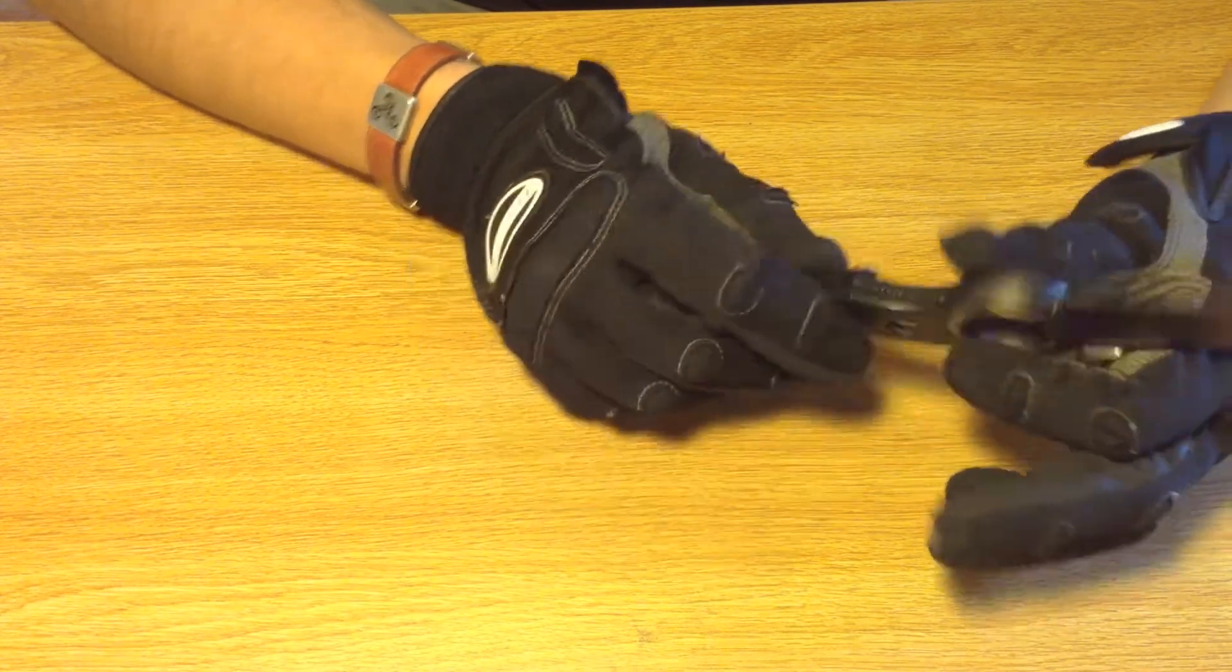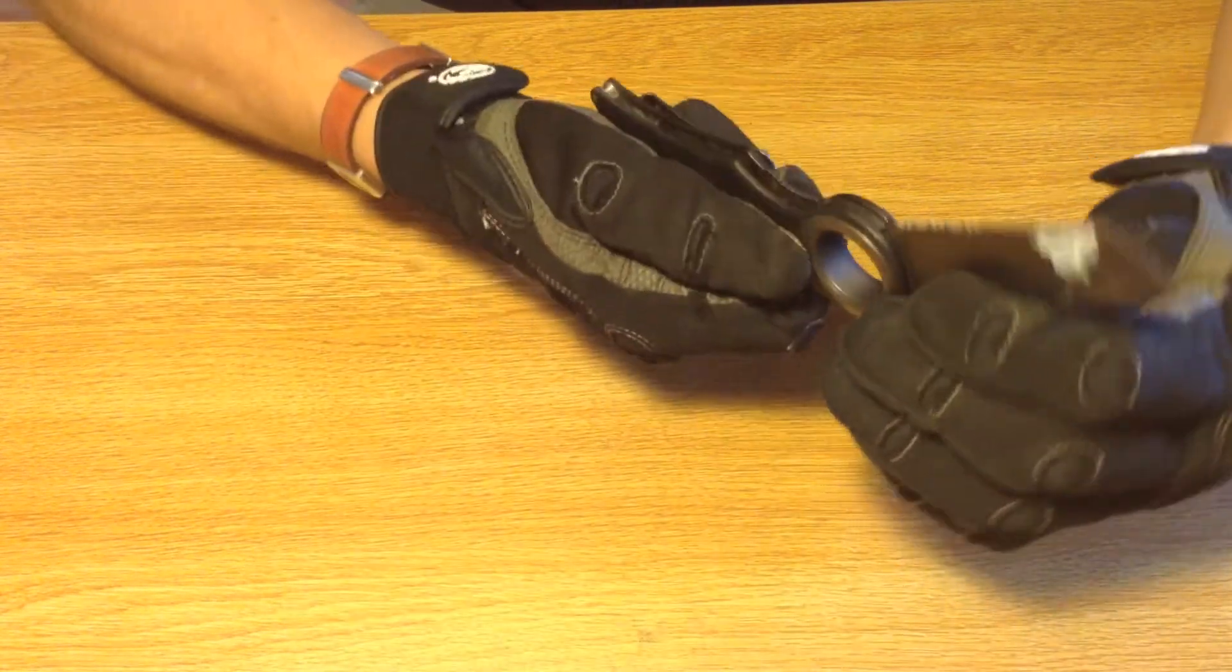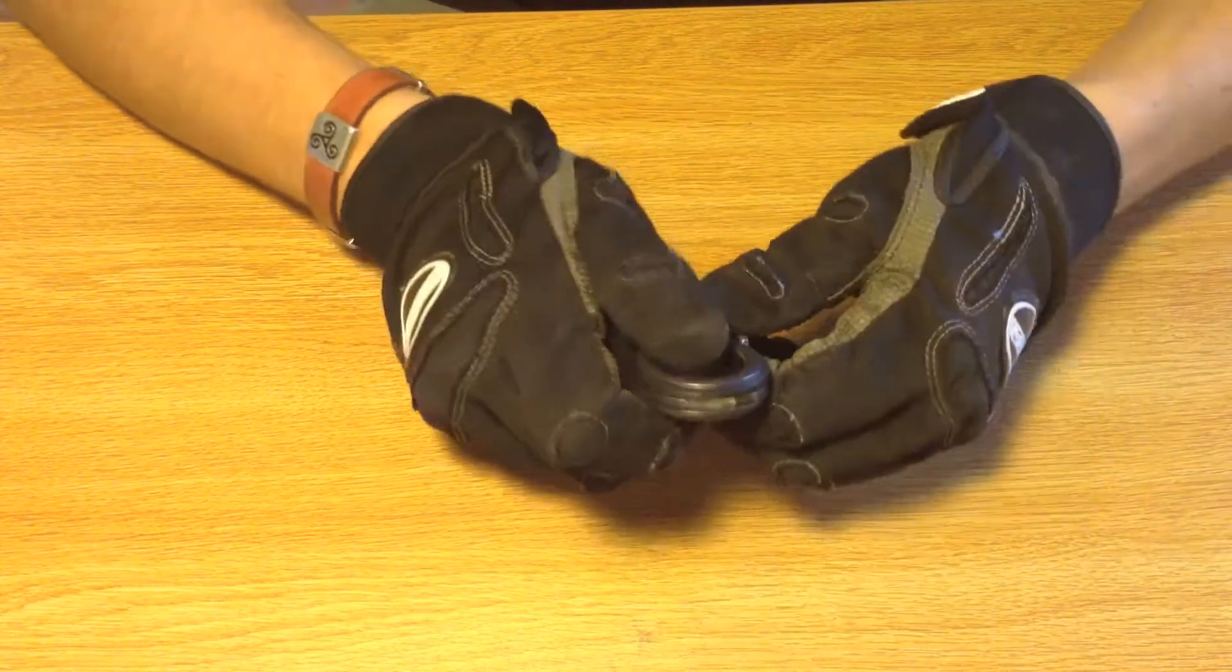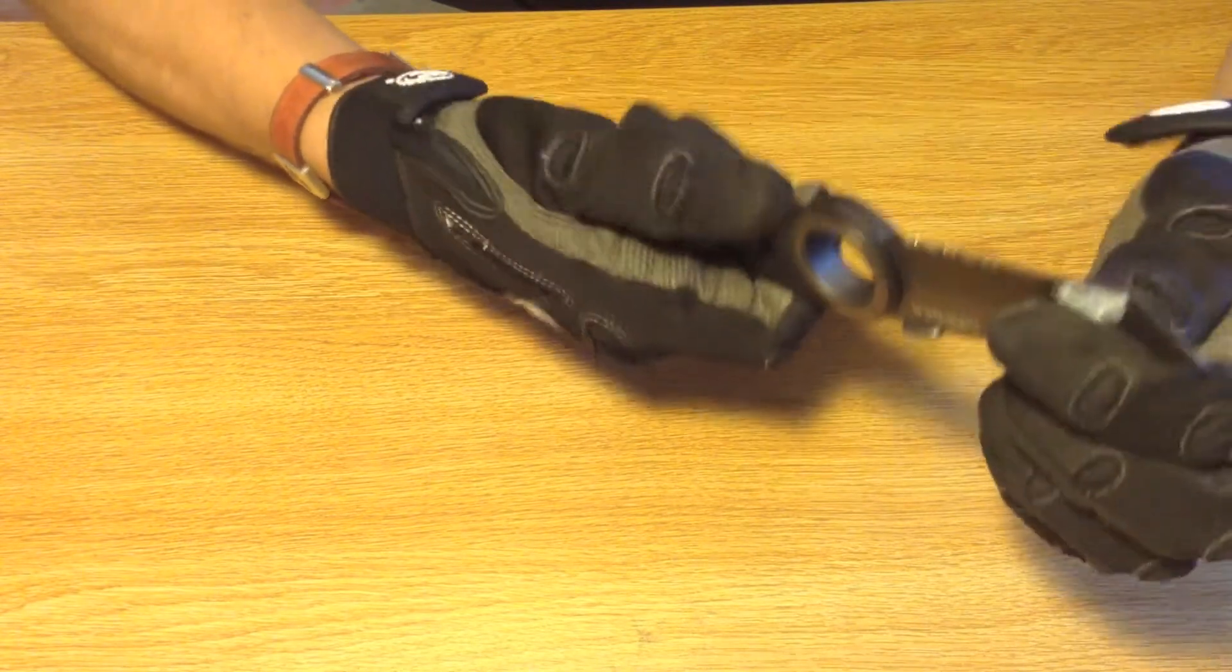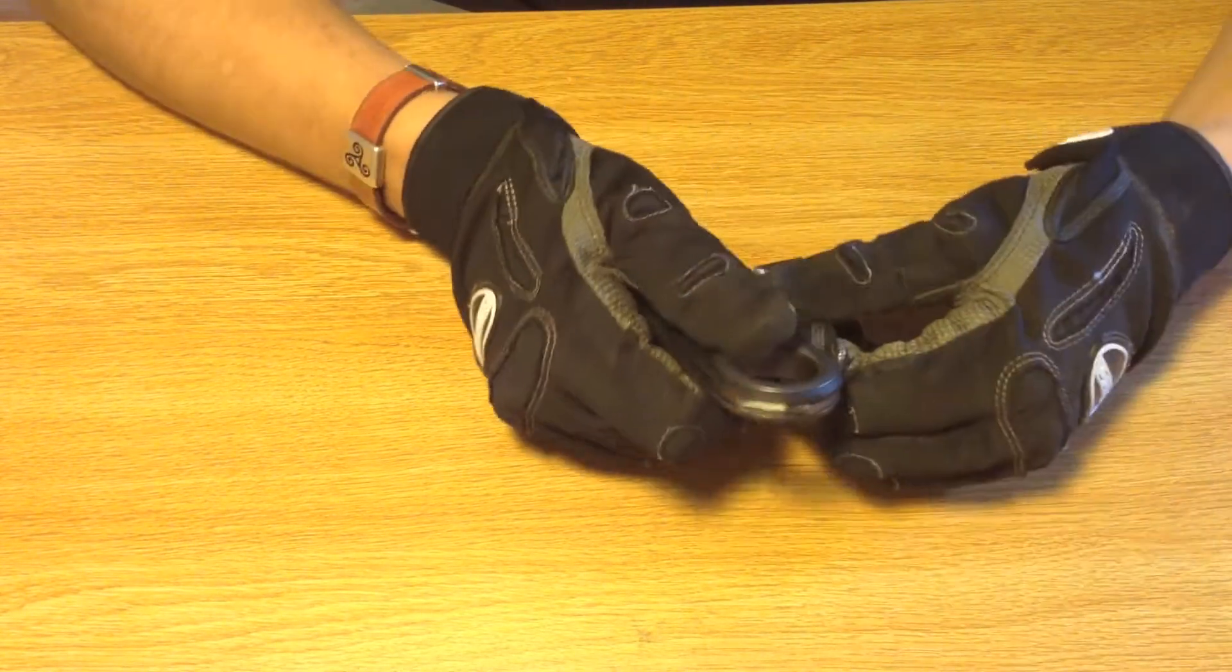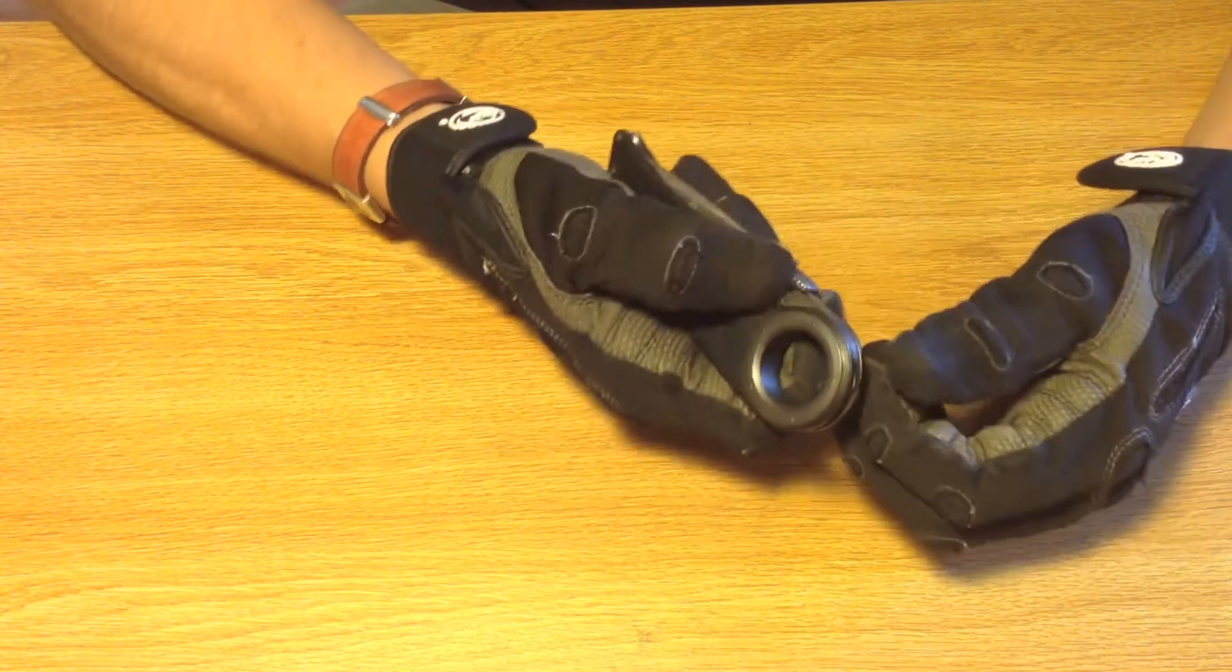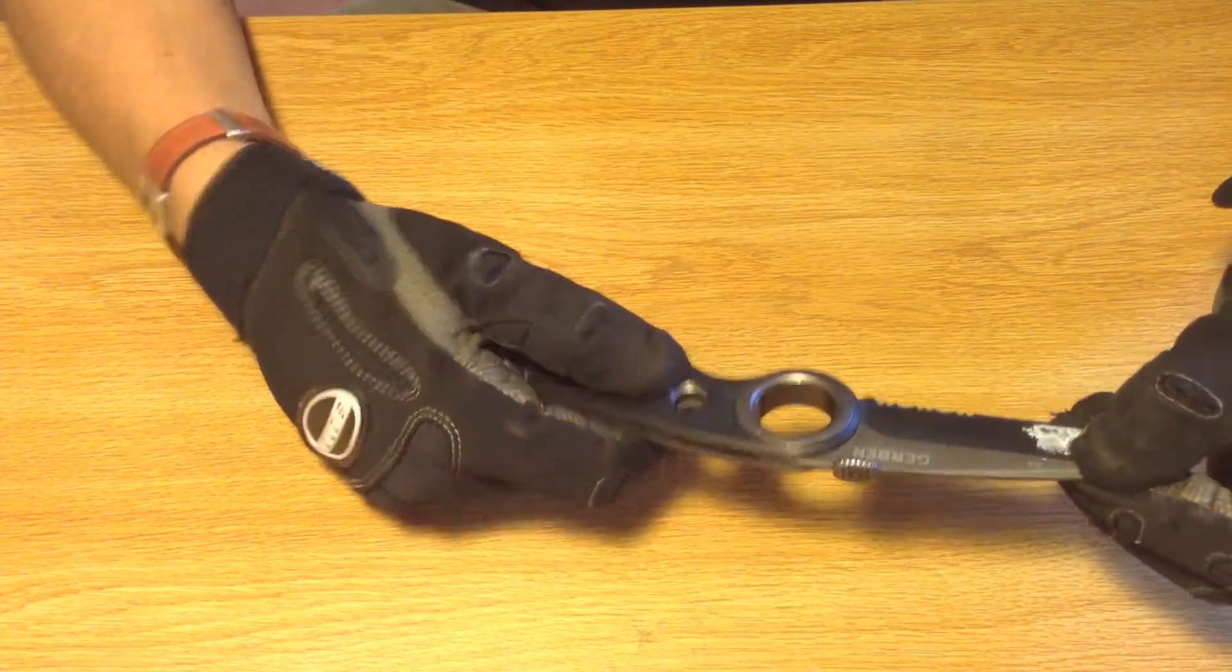Now I'm going to go into why this is not a tactical knife. First of all, tactical knives need to be fast. And this has a very stiff hinge. Such a wide rotation really hinders getting it out fast. They don't use a thumb stud. Instead they use a thumb panel, which makes it even harder to get out. So that's one thing they did wrong with this.